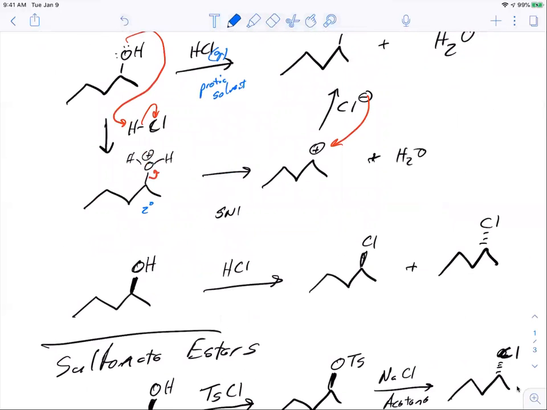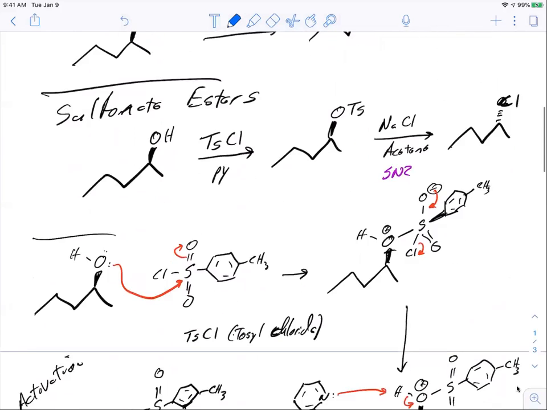Now, what you could do in the top one, once we've done this, now we have a chloride. The chloride's a good leaving group. So now we could take the chloride and react it with something else to do the substitution. So I could add HBr, HI, or HCl, and then in the second reaction, add a different nucleophile to displace the halide that I've added.